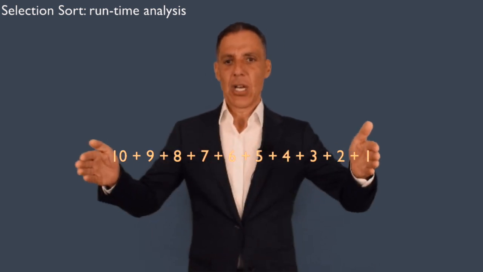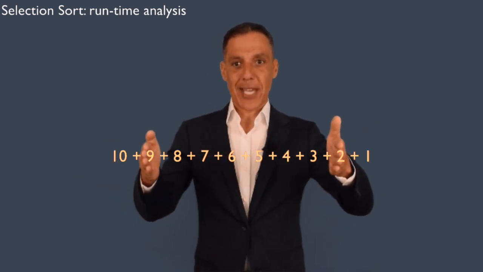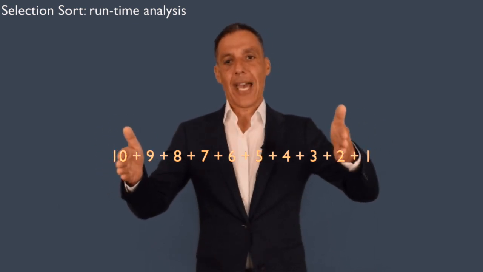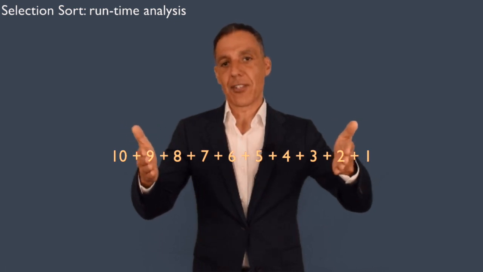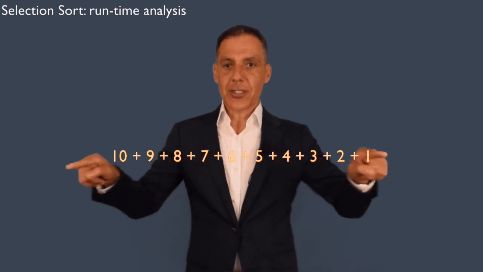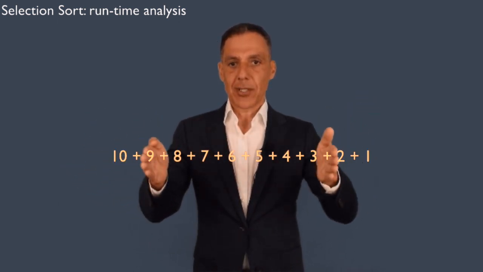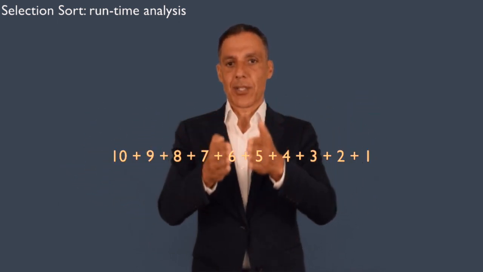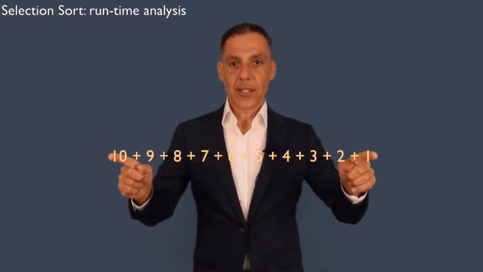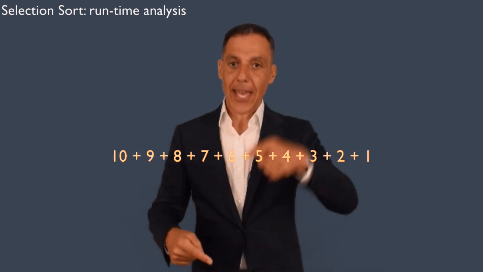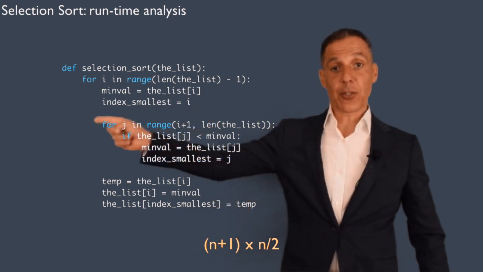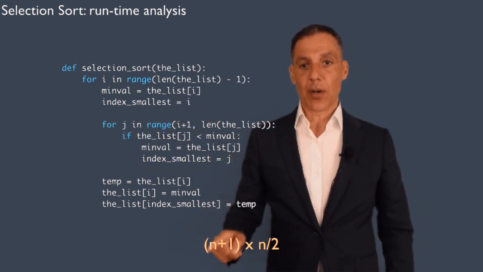Why is that, by the way? Well, because here I'm incrementing by 1, and here I'm decrementing by 1, and so the sum stays the same. If I add 1 and decrement 1, those two numbers must have the same sum, since they're all in order. So the sum of the first 10 numbers is 11 plus 11 plus 11 plus 11 plus 11, 5 times. So it's n plus 1 times half the length, n over 2, no matter what n is. Okay? So the sum of the first n numbers is n plus 1 times n over 2.